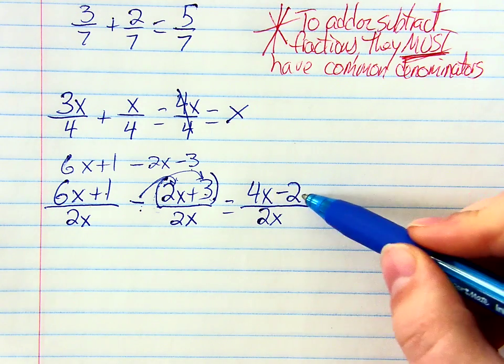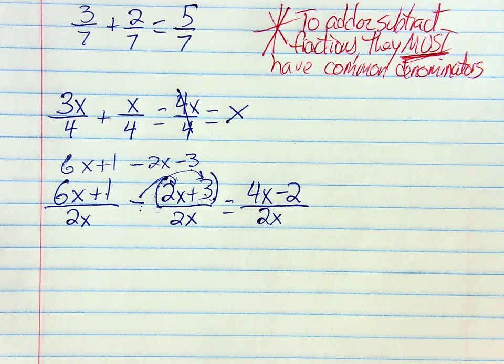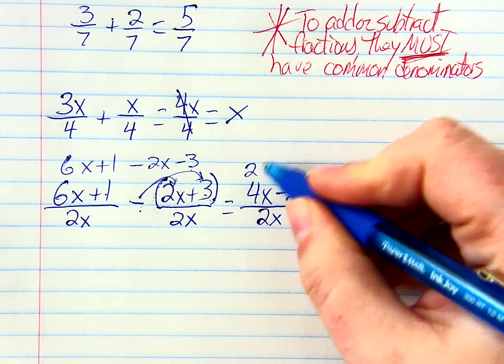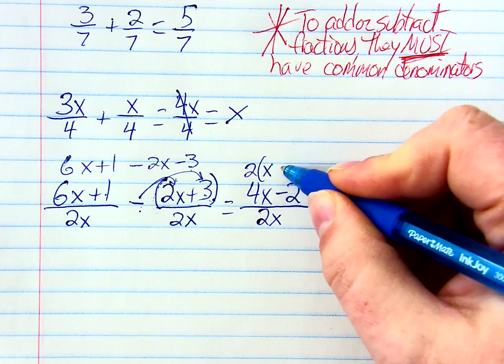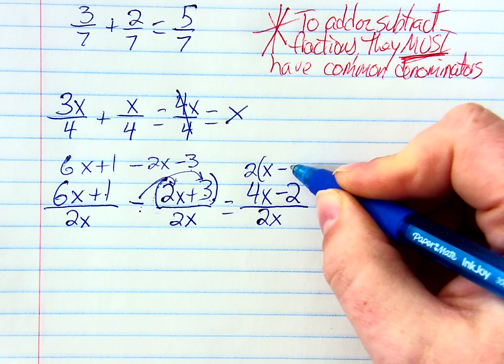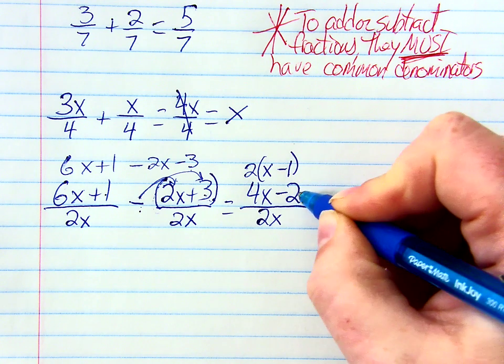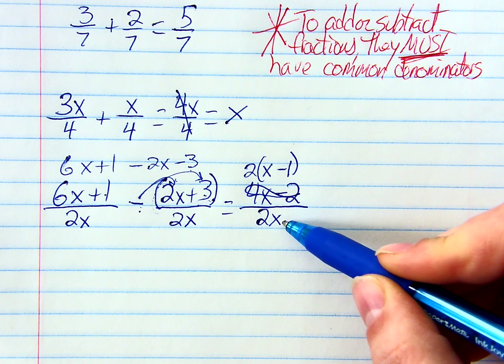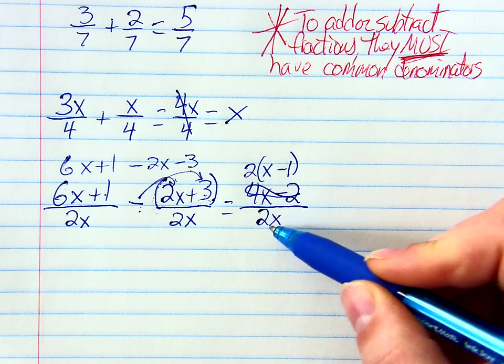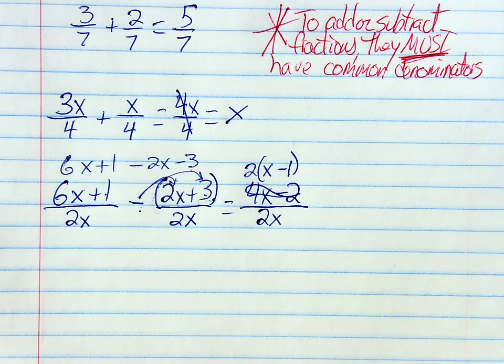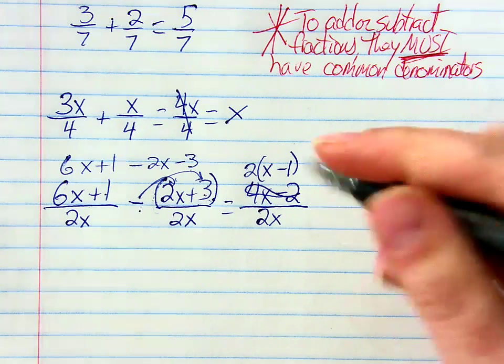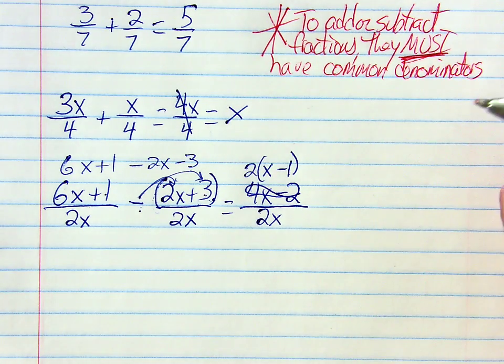If you just look at the numerator, is there anything you can factor out of the numerator? 2. So you take out a 2 and you're left with x minus 1, right? So that one's done. Is there anything to do down here? Can I factor that? No. Now is when you take out your other colored pen. And what can I cancel, if anything? The 2's.